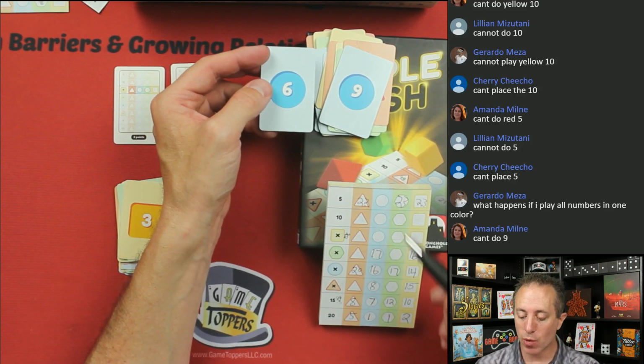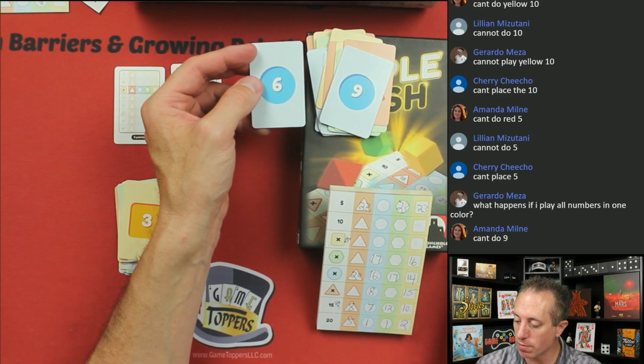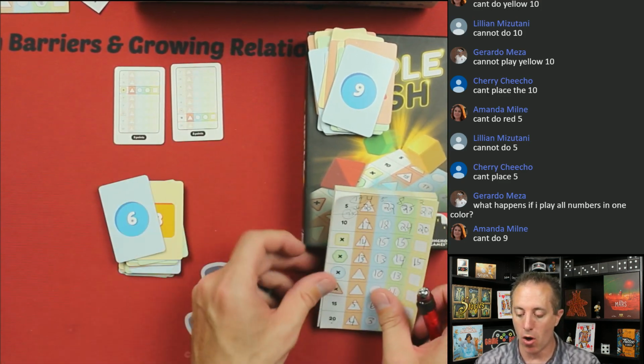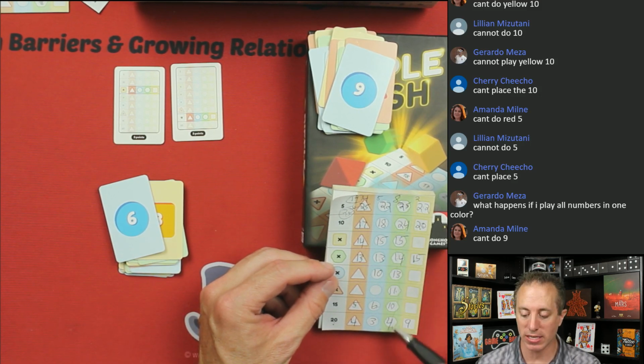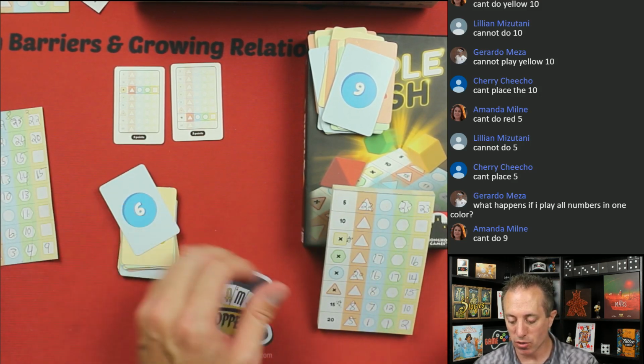So yeah, someone asked, what happens if I get all the colors? If you remember in the previous game, I had gotten all the greens. And essentially that's 8 points for green because you get all 8 spots. So it's over. So let's go ahead and score.